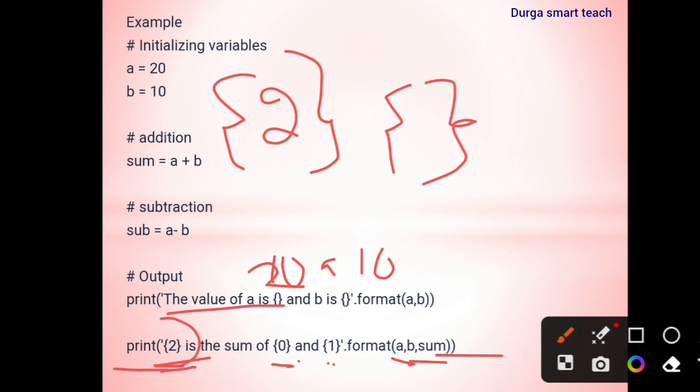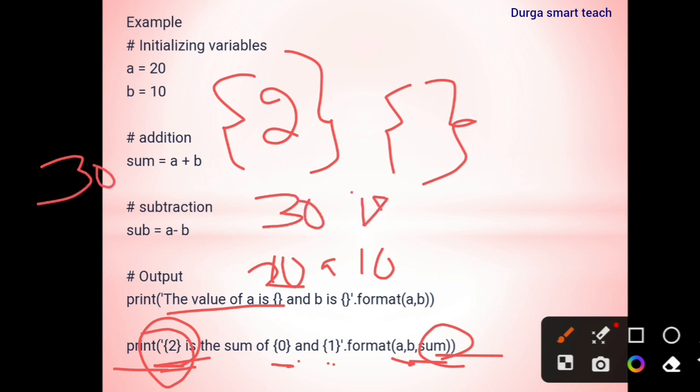First we gave 2, which means sum. The sum value is 30. So 30 is the sum of 0 value, a, 20, and 1, b, which is 10. So 30 is the sum of 20 and 10. That will be displayed.